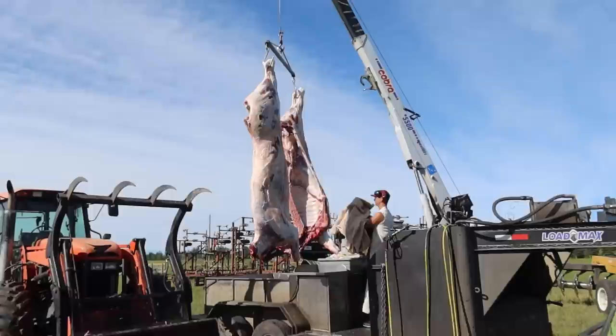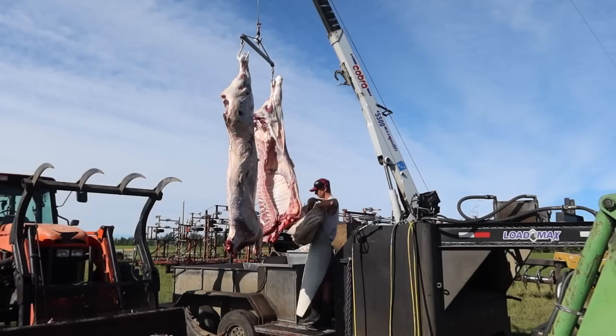All right, Blake's putting the last critter away. And nice looking critter. Definitely better looking than the crickets that they're trying to feed us now.